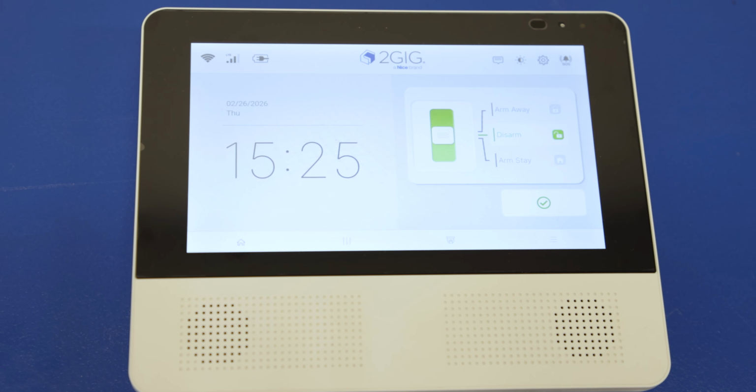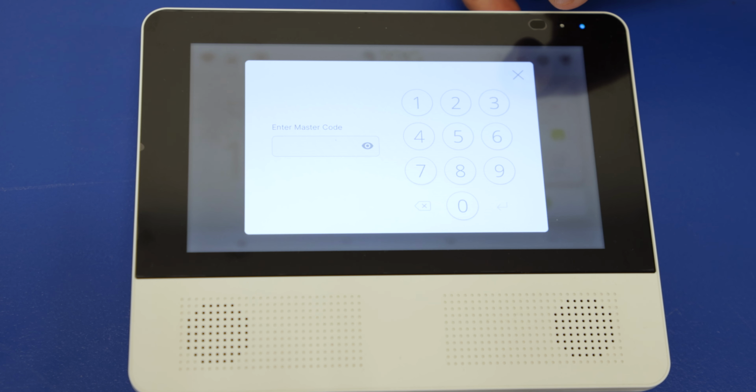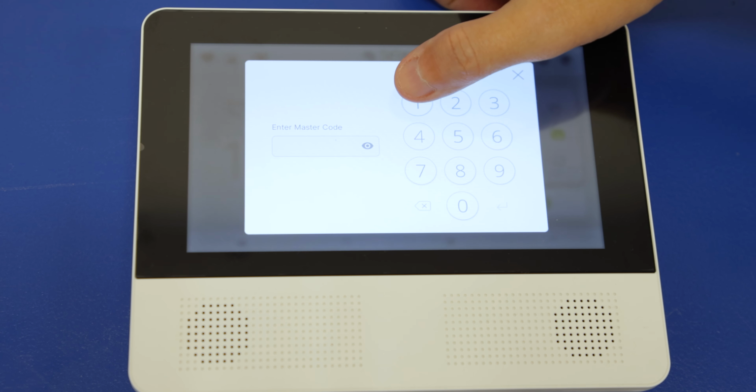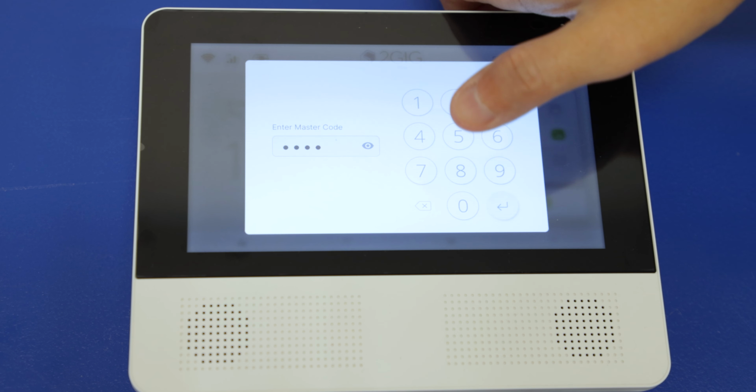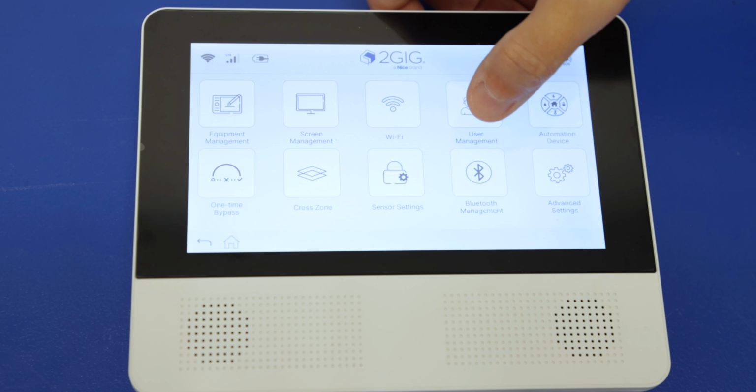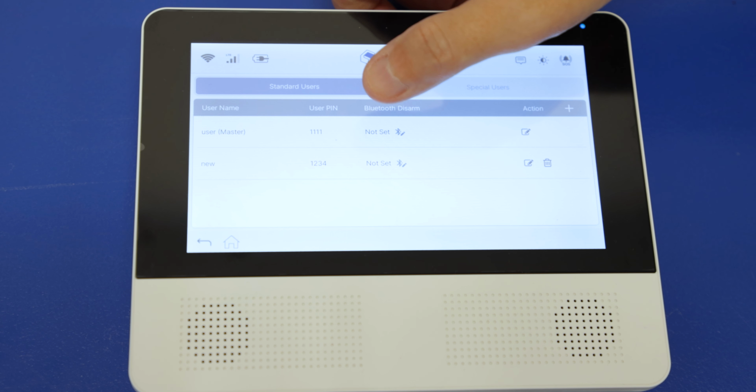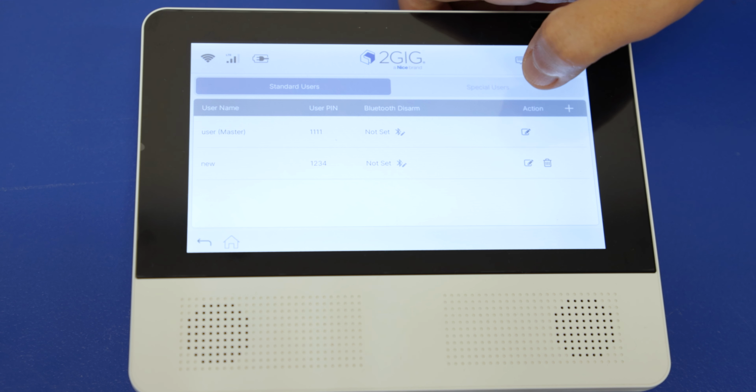Okay, so we have our GC Touch panel. So we are going to review the Duress code and then how to clear that alarm as well. So first things first, panel is disarmed. We show this in another video, but I'll review it here as well. There is a Duress code that's already programmed. So we'll go into user management. I'm going to enter my installer code, user management, manage users, and then it's going to be under special users.